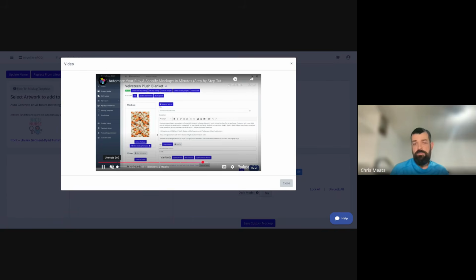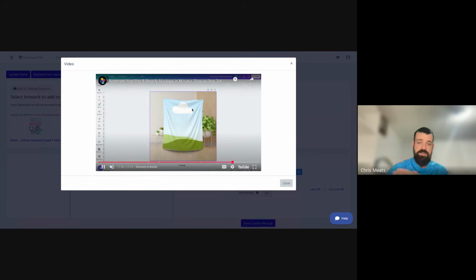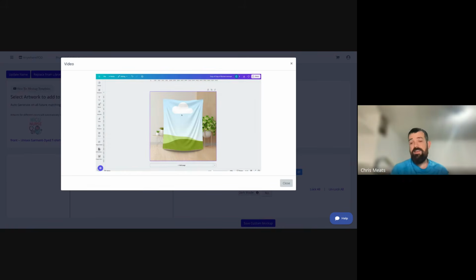If you are purchasing mockups from somewhere, most of the time they are either already set up where they can work in that way, or with a small edit, they are able to work. So we do get into editing in Canva to show you how you can make those adjustments to be able to use those mockups and have them work in AnywherePOD. So if you're doing those types of mockups, I'd go watch that.